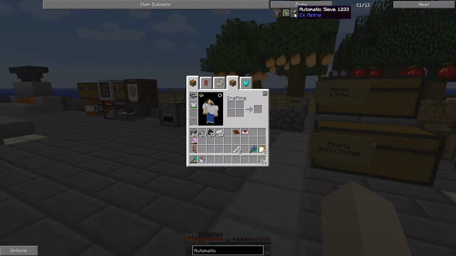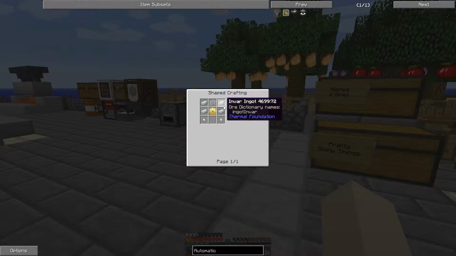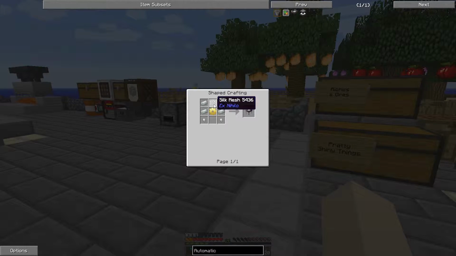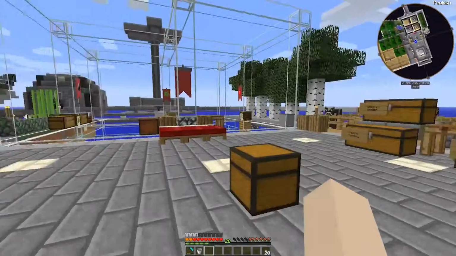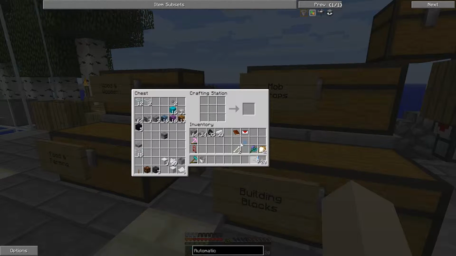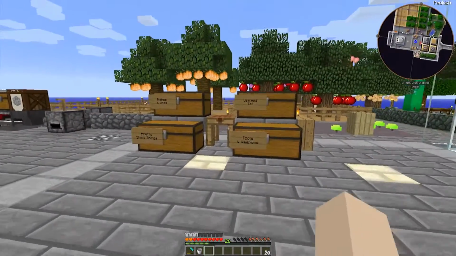Automatic sieve. There we go. So for that we're going to need some invar, an electrum gear. Electrum's going to be interesting. And a silk mesh. Silk mesh, piece of cake, just lots of string. In fact, let's do that now. Mob traps, I think. Yeah. 9 string. Silk mesh. Boom. Done. So that's that.